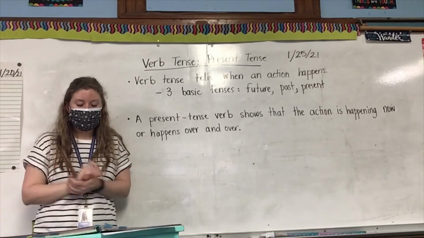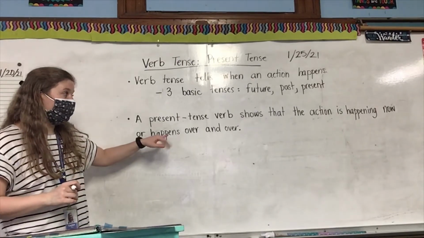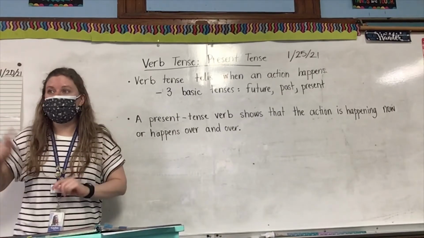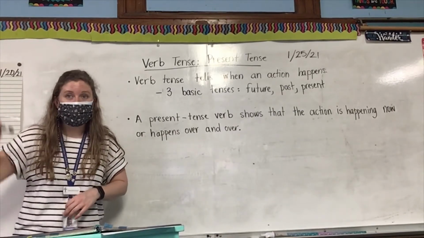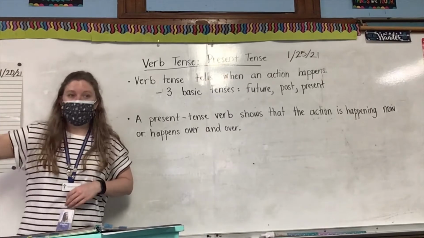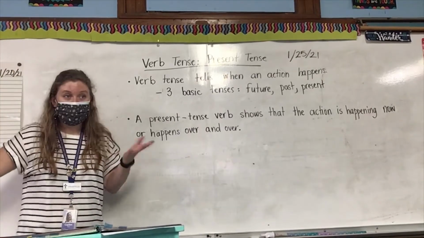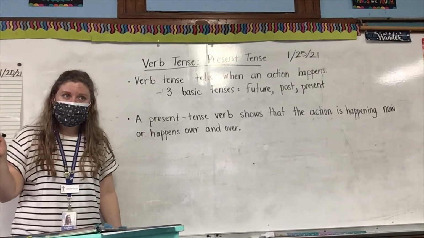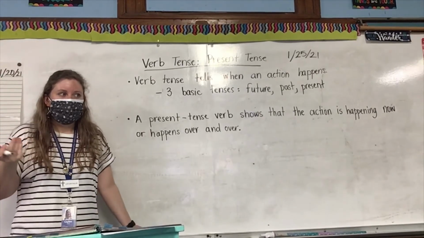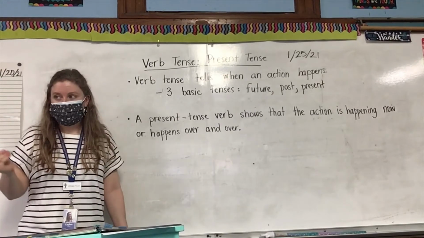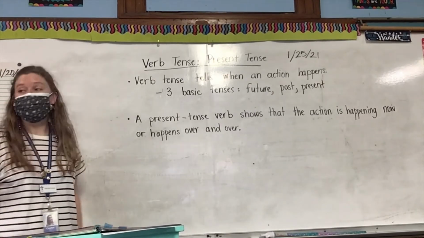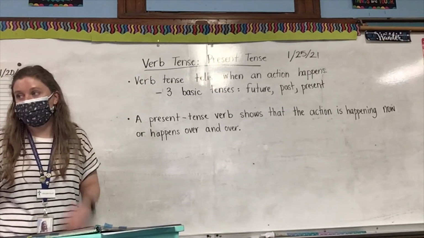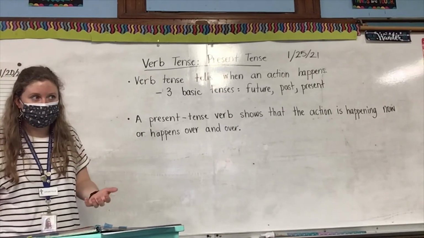It never stops. So that's what they mean by it either is happening now, like the example I'm about to write, or it happens over and over and over. Like we know the sky is blue now, tomorrow, tonight, yesterday, forever. Always, over and over. I don't have to say the sky will be blue because it just is blue. I can use the present tense. I know that sometimes it looks gray or orange or whatever, but what color is the sky actually? Blue.